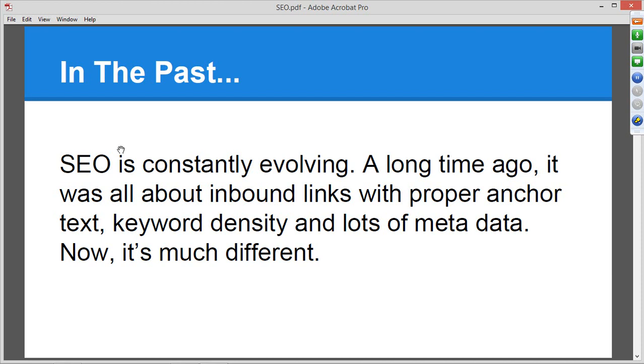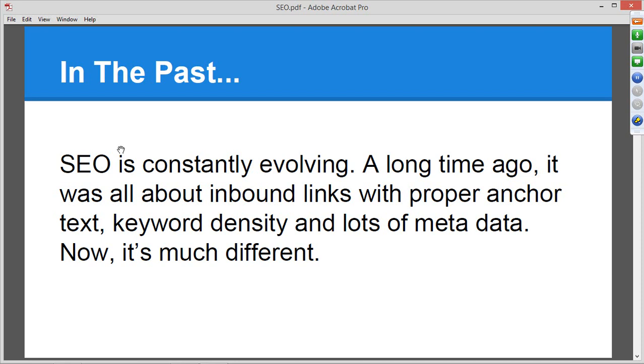Of course, there are a lot of other search portals and search engines, but a report that I was reading just a couple weeks ago showed that Google still dominates search by a huge factor. About 80% of all search queries still come from Google, and 20% come from the competitors. You're talking Yahoo, Bing, and any other search engine out there. So Google's really, for all intents and purposes, what we're going to be referring to today when we talk about our SEO efforts. Now, SEO, of course, is constantly evolving.